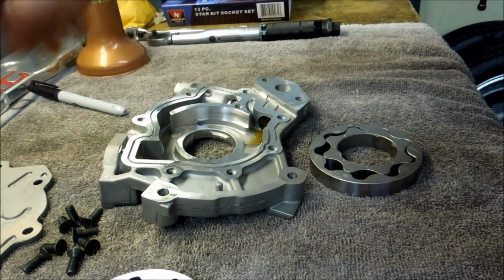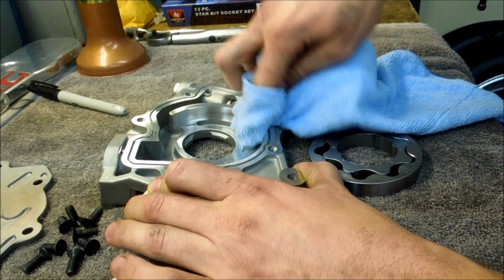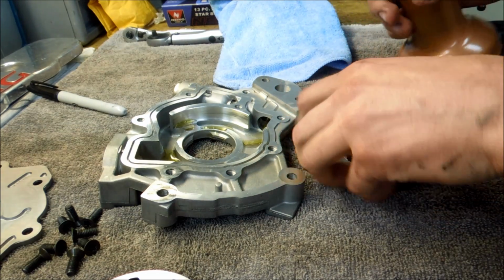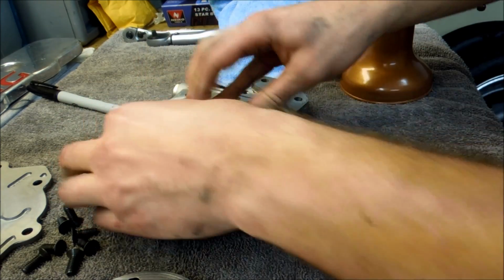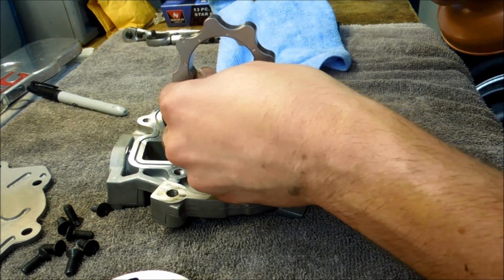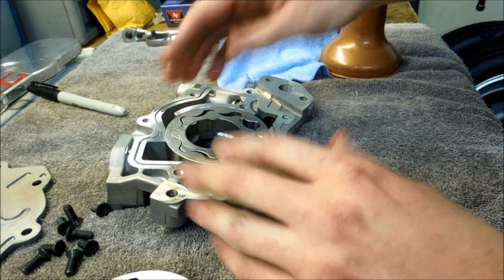So I like to, like I said, grab a lint-free cloth, clean all the old oil out, any of the debris that may be floating around inside. Get all that out. I usually put a little bit of oil just to lube it up a little bit. Set this gear inside. Should just drop right in and spin freely. Put a little bit of oil on the gear here. You don't have to go crazy. Sits in like that. That's pretty much it.